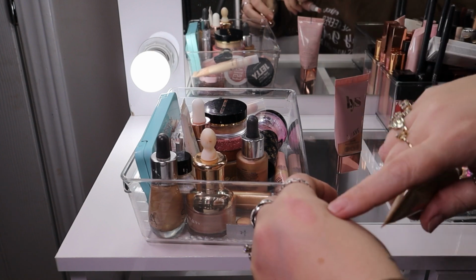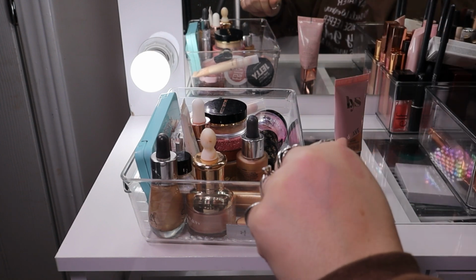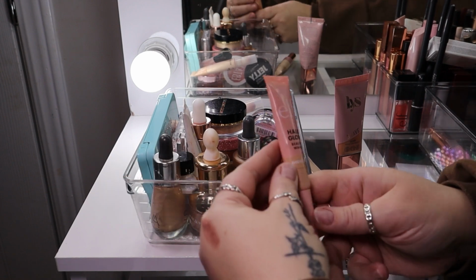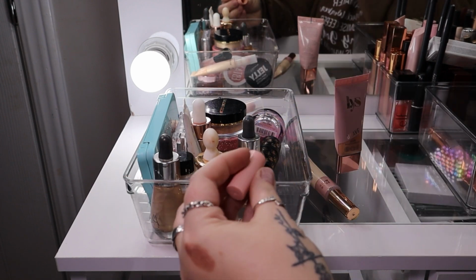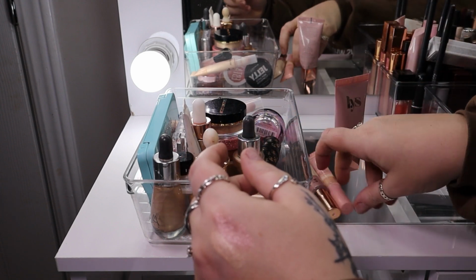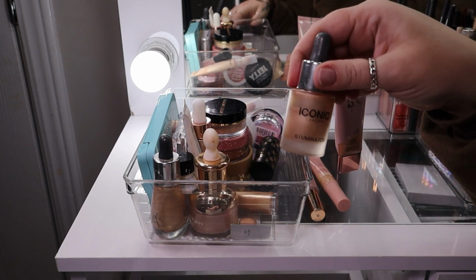I just got this highlighter for Christmas. It's a really pretty pink highlighter. I was testing out a blush earlier and it stained my hand. But I will keep this. I love that one. This highlighter is from e.l.f. and I want to make sure that I can shake it up and it's not still separated. This one is still fine too. It's just a really pretty champagne color. So gonna keep that one. I love this one. This is my favorite. I use her all the time, so definitely keeping.